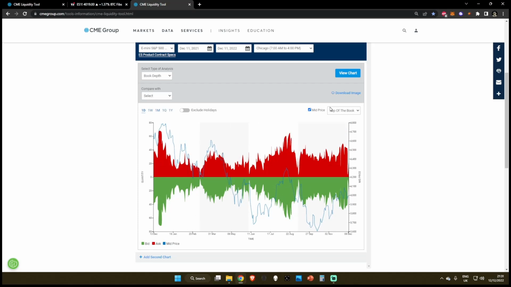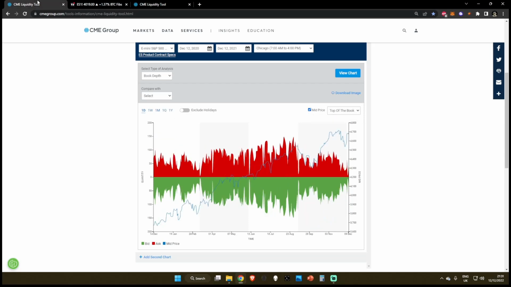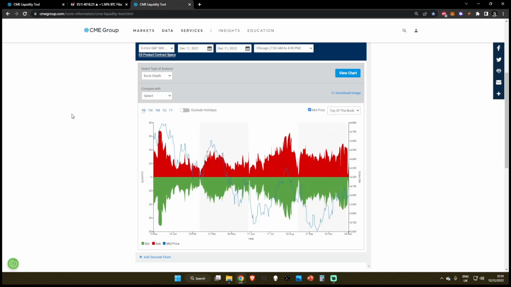So once again, definitely make sure you're using the mid price when you're using this. But once again, it's almost the inverse of the other chart. With this, in a bullish scenario, you're looking out for higher highs, higher lows rather. So higher lows, higher lows, higher lows, and that's a good place to enter a trade. But in a bear market, liquidity is dampened, contract sizes are much smaller.